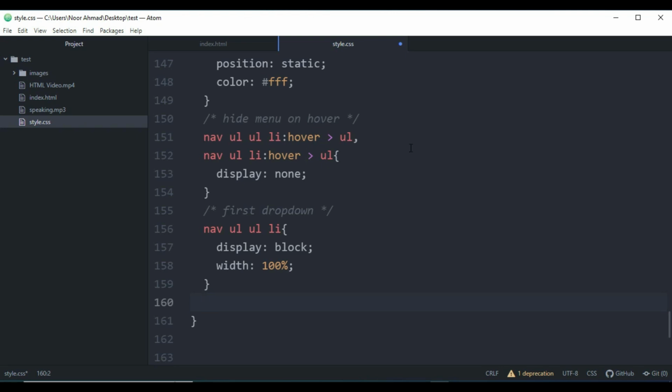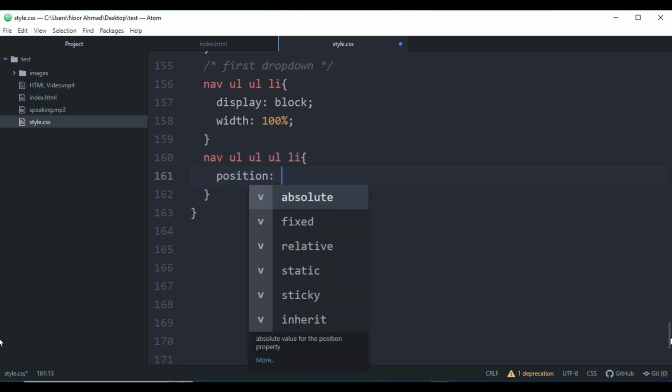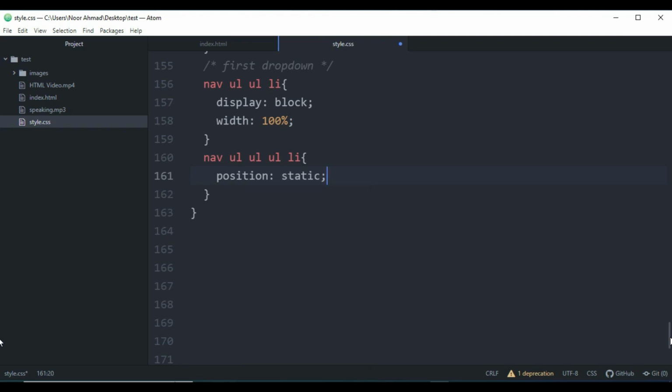And now let's target this again. So we are almost done. Just a few more lines of code are remaining. And let's position this static. We just need to add some more.